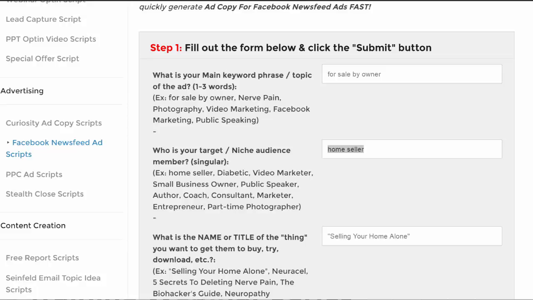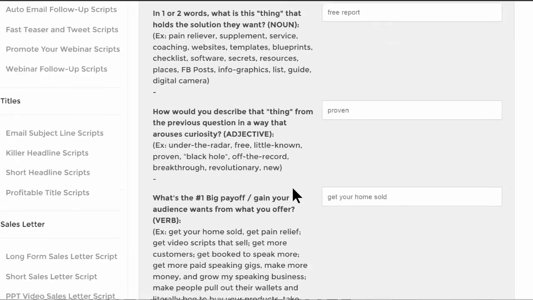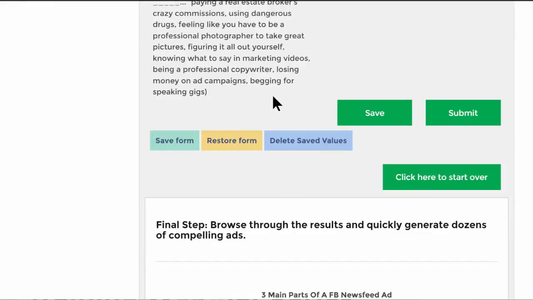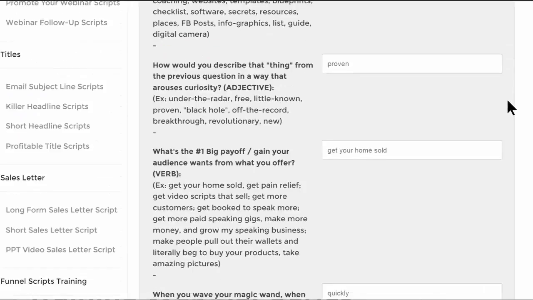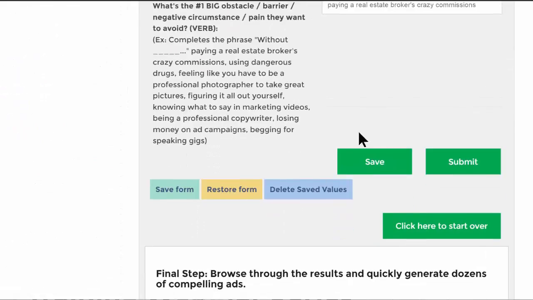How do I get the save restore form? Okay, here's how it works. While you are in the browser session, you can save the form. So let's say you go away for lunch or something like that. It'll still be here, but if you were to close the window, and I've got 4 of these open at once, it's not going to work.